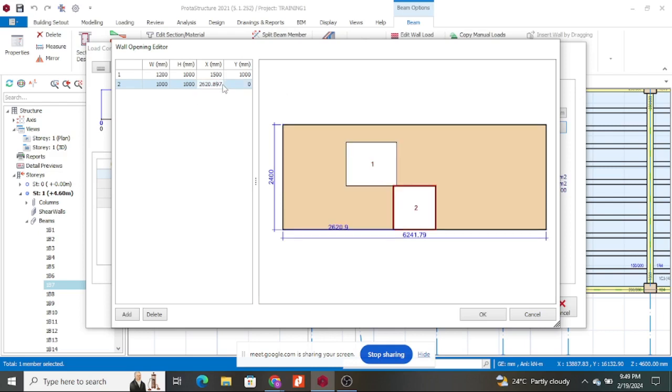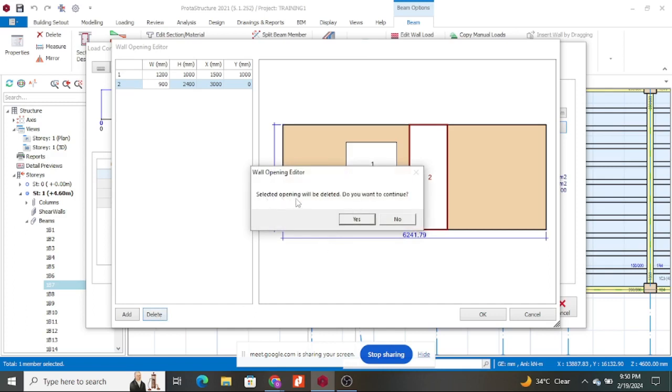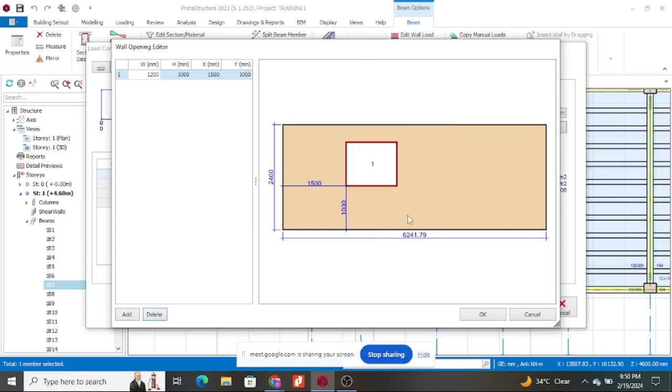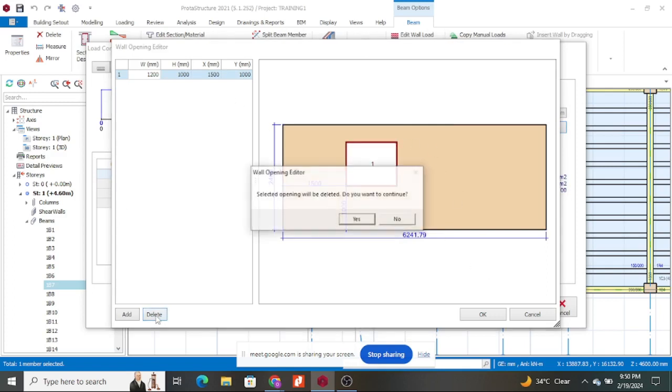And then distance from X, assuming it is 3 meters from X. Then the height is 2400 and the width is probably 900. You see now we have our door there. Yes, and so on and so forth. If you want to delete, you just click on one and then you press delete. Selected opening will be deleted. Do you want to continue? You press yes and then it deletes. So that is how you do openings.